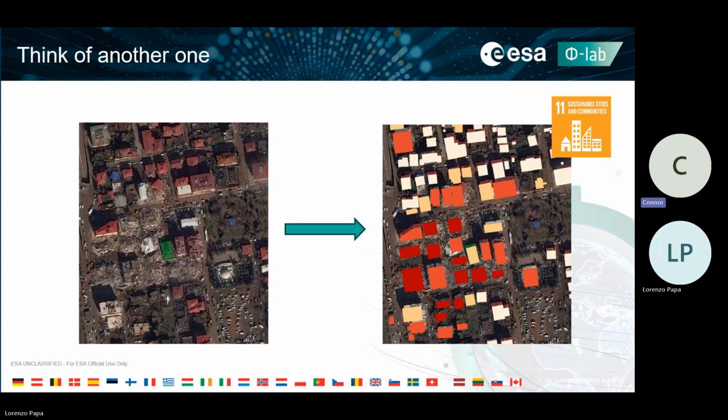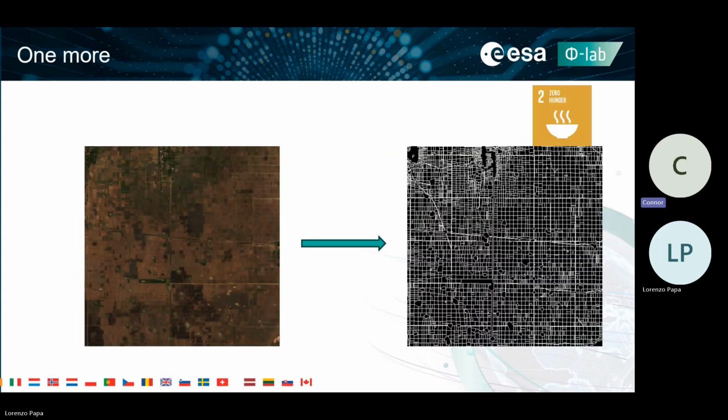But this is just an example of domains. Obviously, there can be a model that can take both tasks. But what happens if we add one more? So, for example, we want to detect the crop fields in an image. At the end, this can also be done in a simpler way, maybe. But it depends on the kind of image. So if the image is easily handled, we can also use some filters.